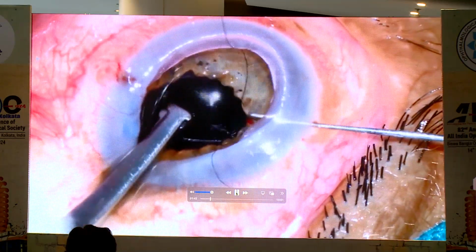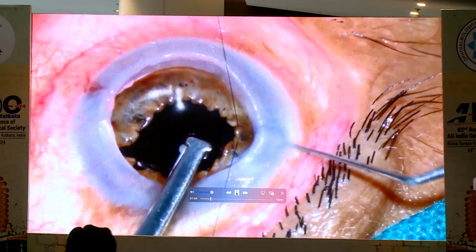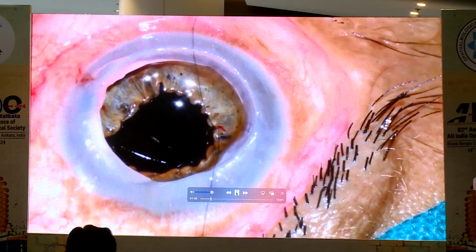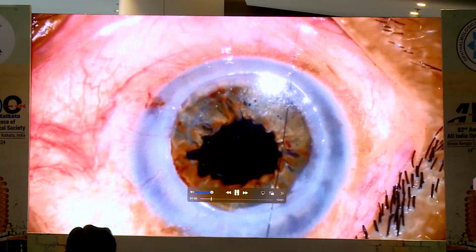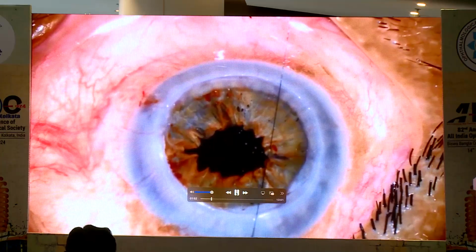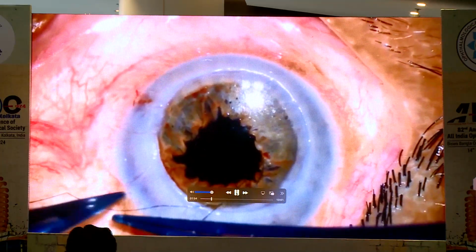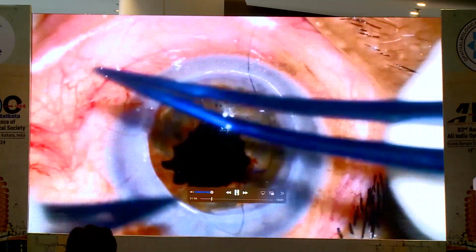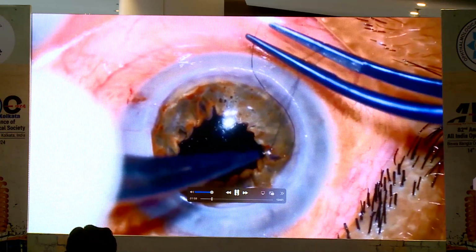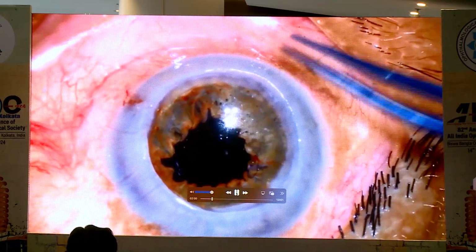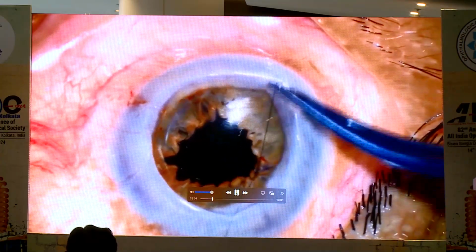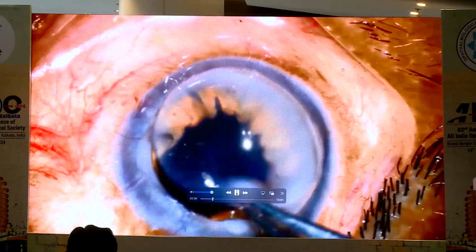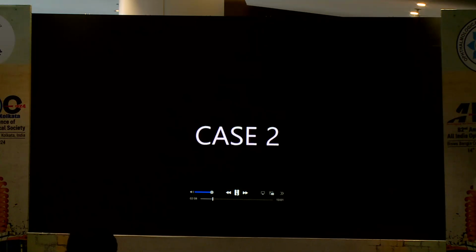Again, you have to go from the side port rather than open sky. From the paracentesis, you can see that even with this kind of pupil or iris, you can implant the retropupillary iris lens, then constrict, and finally tighten the knot. But as you know, this is a non-reactive, fixed pupil, so the size should be at least 3.5 to 4 mm, which is sufficient to prevent any kind of glare, and now ultimately complete it.